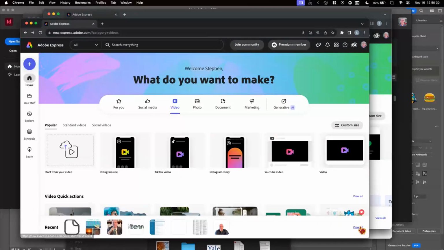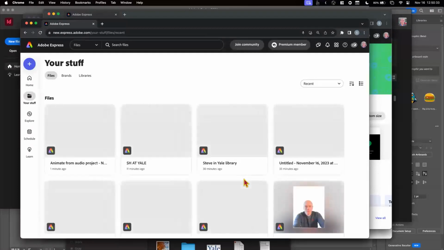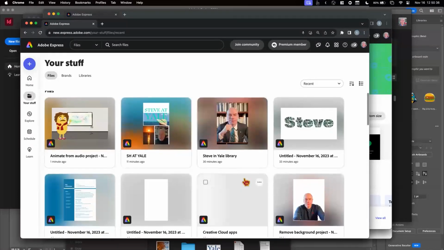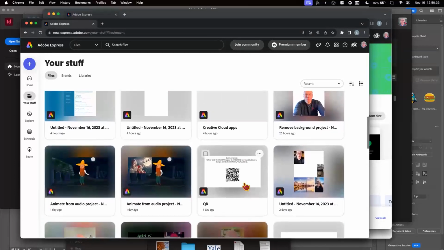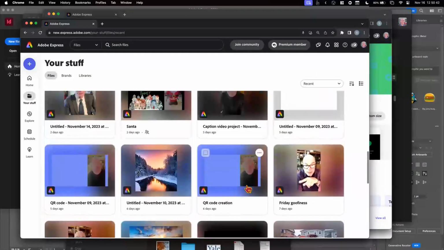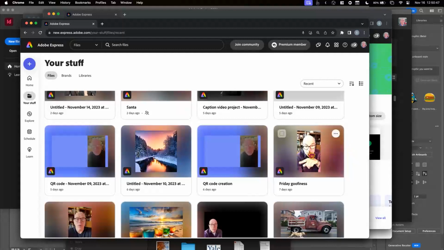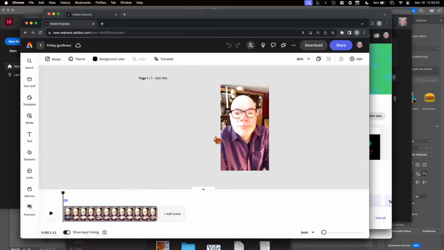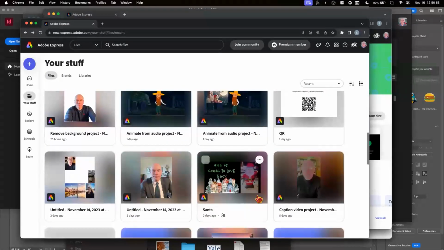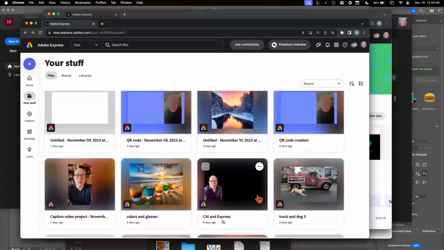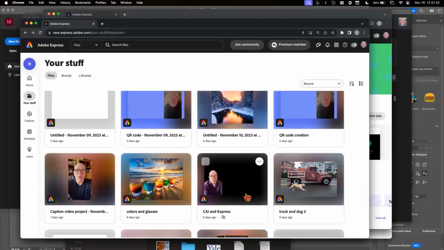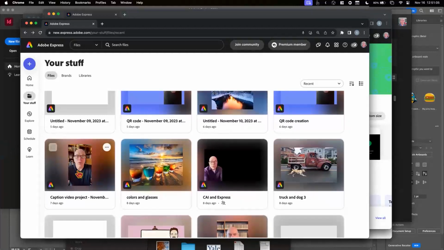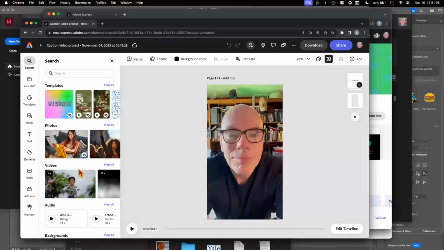utilizing a different avatar. If I can find it here. Here we are. Okay. I think it's this. That's the QR code one. Maybe it is this one. No, not that one. Give me a moment to find it. Let's try this. Nope. Sorry. Give me a second.